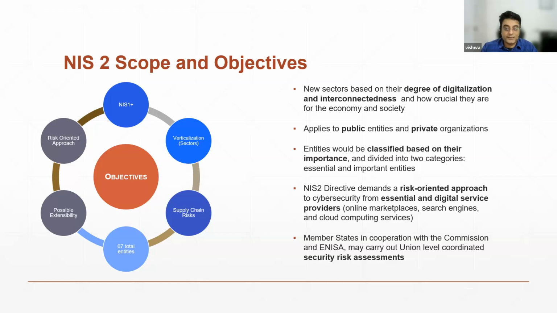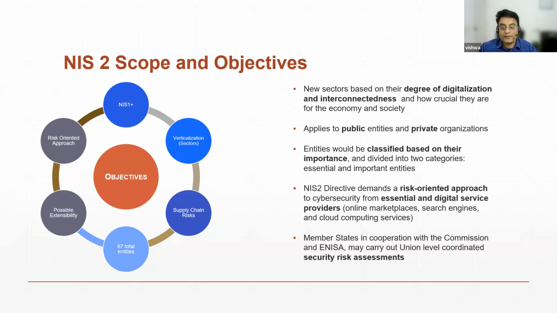Now, digital infrastructure is very important, significant, and very interesting as well. Within the digital infrastructure, a lot of service providers get included: internet exchange points, the DNS service providers, the TLDs, the cloud computing service providers, the data centers, and so forth. I've got a slide on that as well. And then the ICT management. This is where MSSPs and MSPs come in as well. Both of them would be impacted by this. So most of the companies that we have working in the European region, the biggest SIs in the Indian region, would get included into this. Public administration and space also get included.